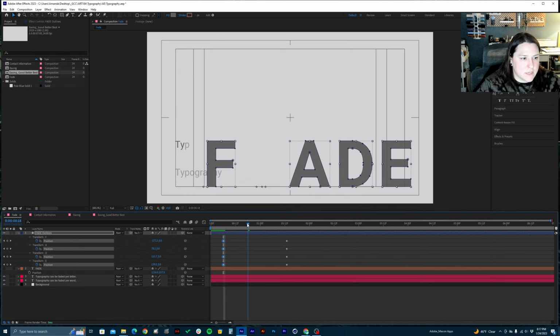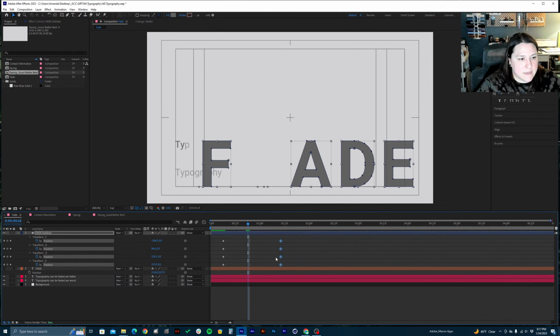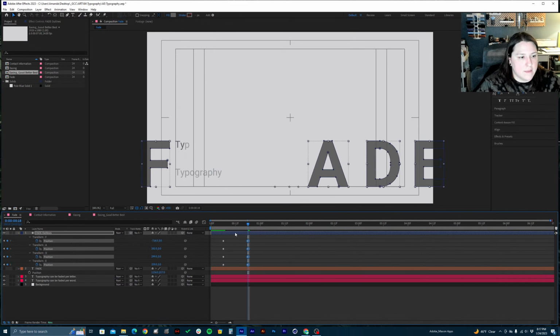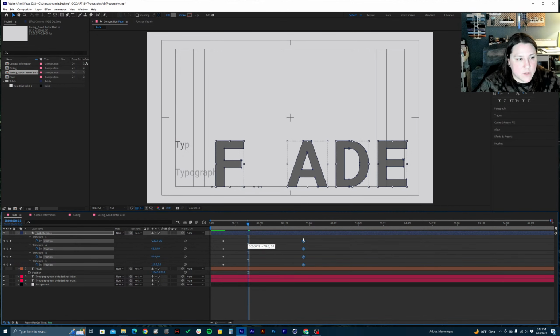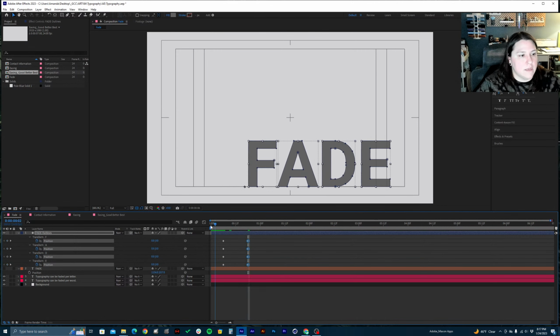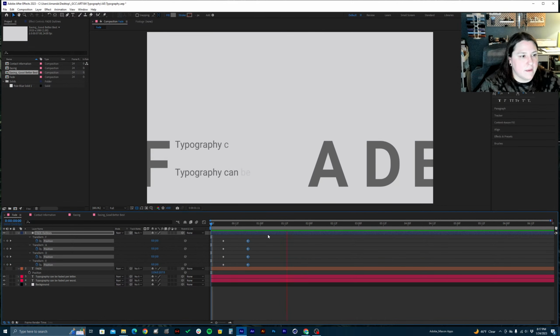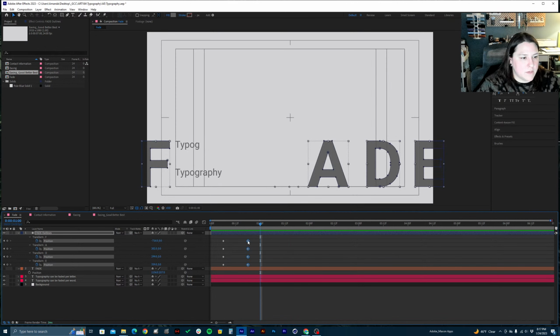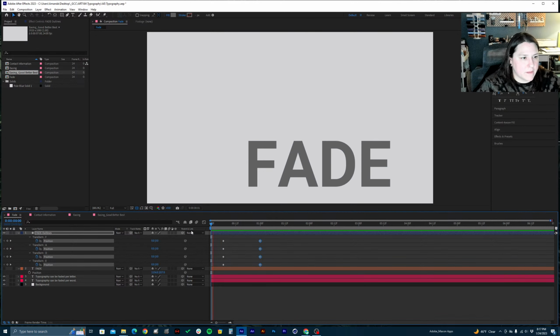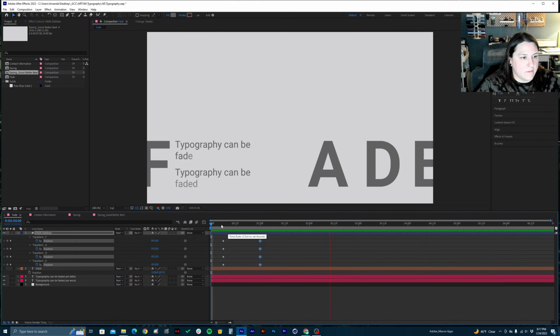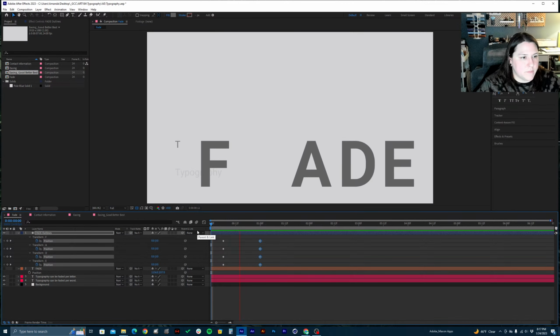And then I'm going to make this happen quickly, because I want it to happen before all of this type comes on screen. So I'm going to select these and drag this back over here. Remember, tightening the space between the keyframes makes it go faster. The further the keyframes are apart, the slower the animation. So I'm going to play with this back. All right, that's not bad. I think I'm going to give it a little bit more time here. All right, nice. That looks much better there.